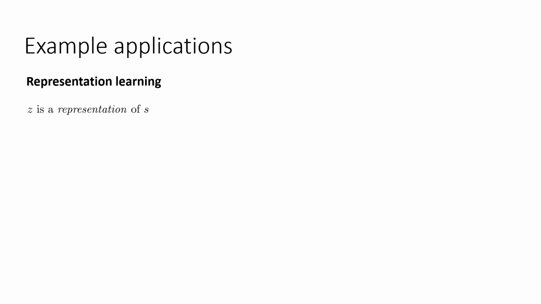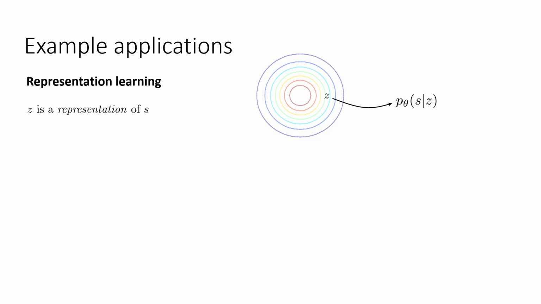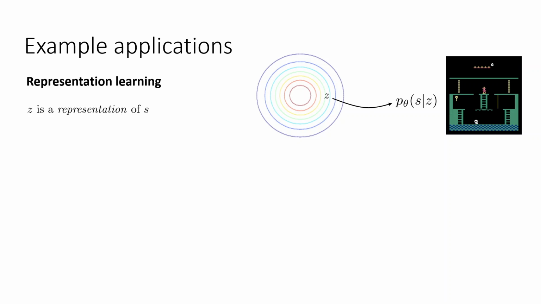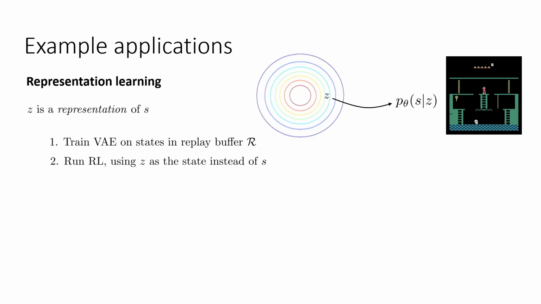But the state observations are somehow complicated. For example, they might correspond to images in Atari games. In this case, it might actually be beneficial to use a variational autoencoder not to sample additional images, but just to get a better representation of those images. So here, our decoder will now be trained to generate states given z's, but if the states are images, it's basically the same exact type of model that we saw before. So, for example, what we could do is train a VAE on all of the states in our replay buffer for, let's say, our Atari game. And then when we run RL, we would use z in place of the original state s as the state representation for RL. And then we would just repeat this process.